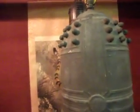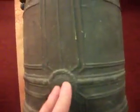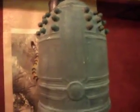And we can tell from here that this striking point would have been closest to the sliding door, as they had it set up on a frame for over a century sort of thing, and that would have been closer, and they would have struck that point more than they would have on this side. And as you can see, there's no cracks, no internal flaws. Sounds beautiful. I'll get to that. And it's actually just simply a fantastic piece.